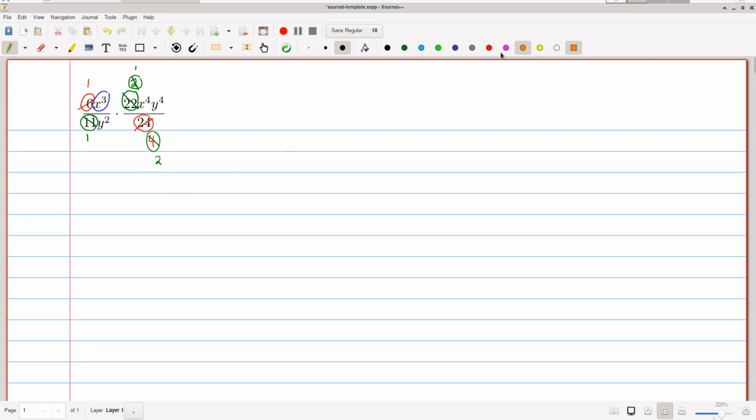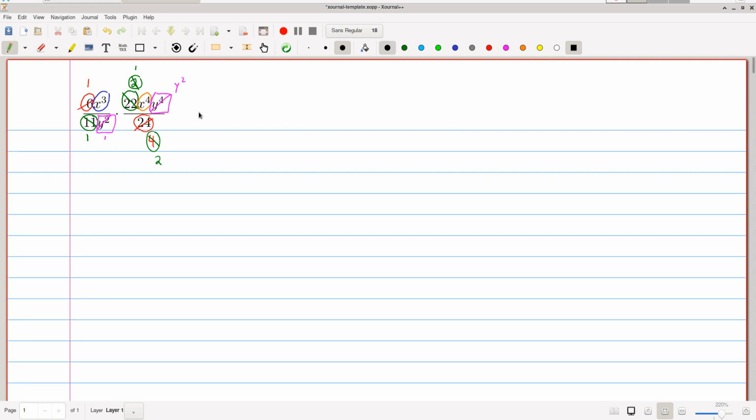We look at the next term. We have an x, but I have no x's in the denominator that I can use to reduce, so that one will stay. And then finally we have this y to the fourth, and I see I also have a y squared in the denominator. So we can reduce both by dividing both by y squared. So y squared divided by y squared is 1. Y to the fourth divided by y squared is y squared.